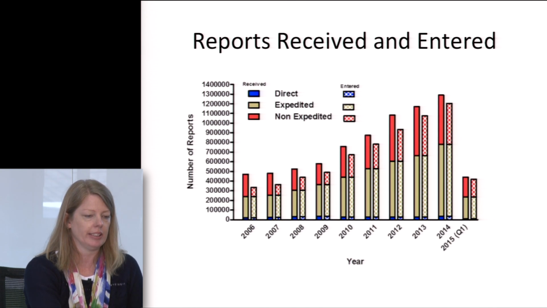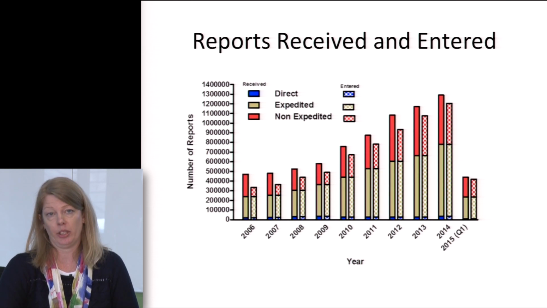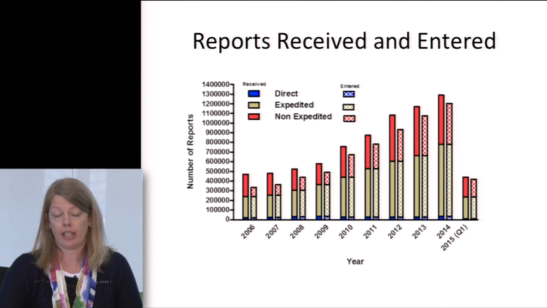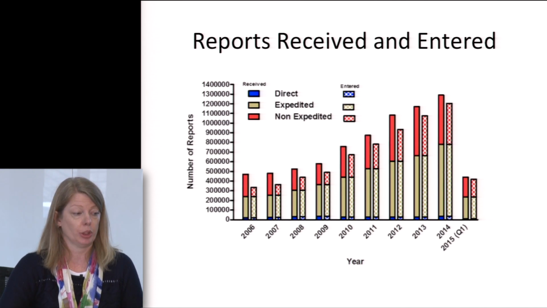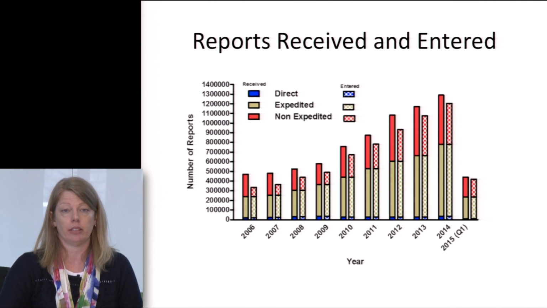It seems to be increasing, and if that's just because of more vigilance, it's unclear. It could be just that people are understanding that they need to report this kind of information more, or there could actually be an increase in the number of side effects, or possibly there's an increase in the number of drugs on the market and therefore an increase in the number of effects.